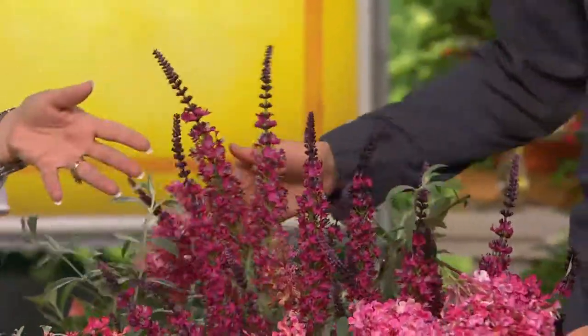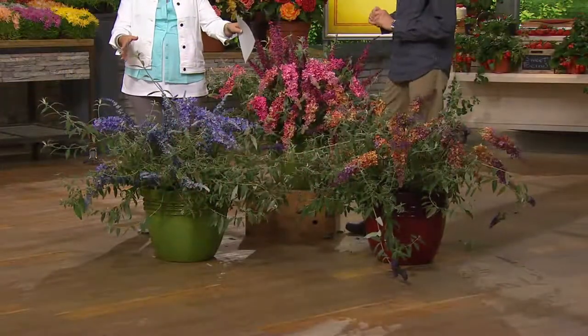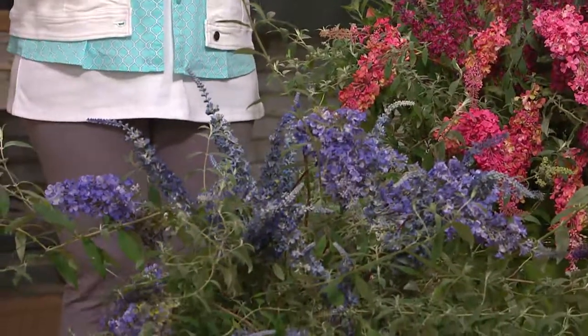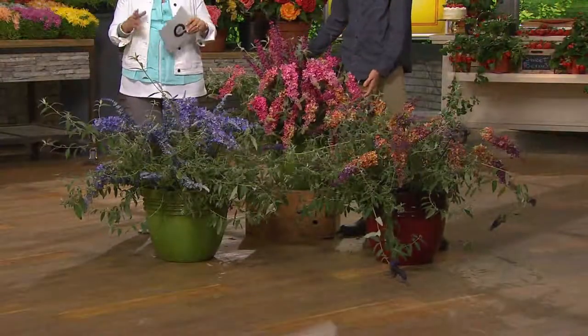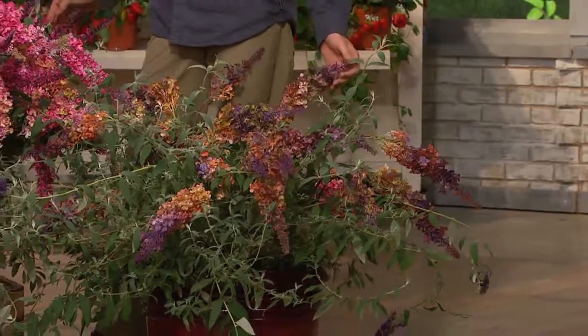For a lot of the year you're going to have great luck with these. And again you're getting six — we're showing you three. This is almost their full size. They'll get a little bit bigger than what you're seeing here, a little bit taller, but you're going to get to about half of their full size at least this summer. None of the common colors — yellow or purple — are in this collection for a reason, because you can't find these rare colors practically anywhere at garden centers. That's what makes it so special. And they all have unique special fragrances as well, depending on which color you're planting.